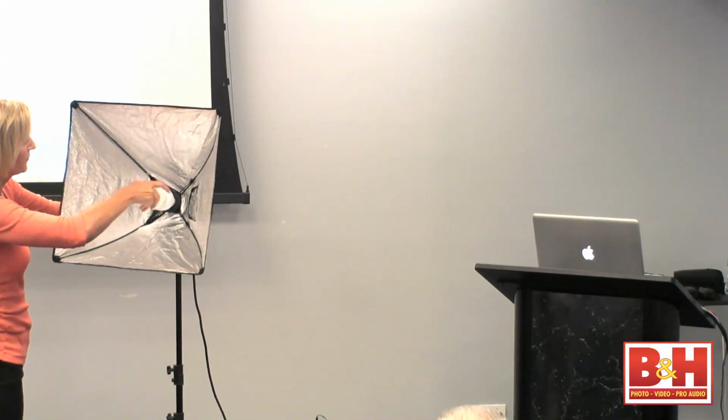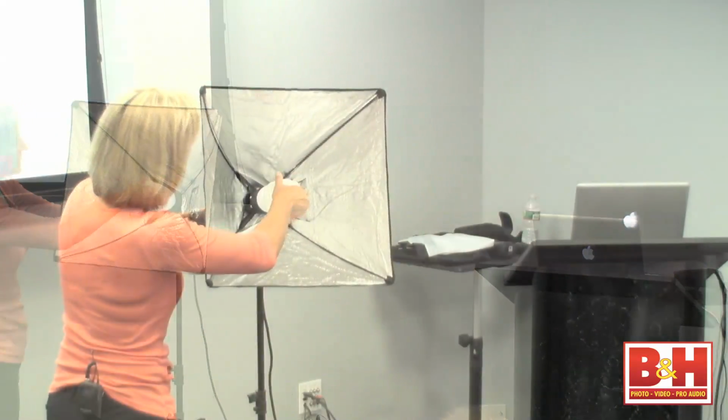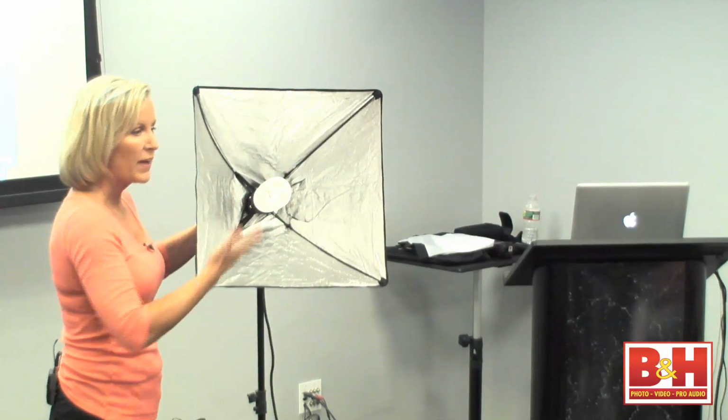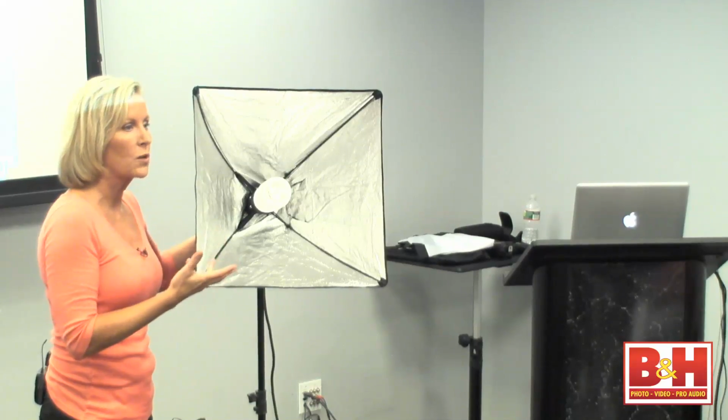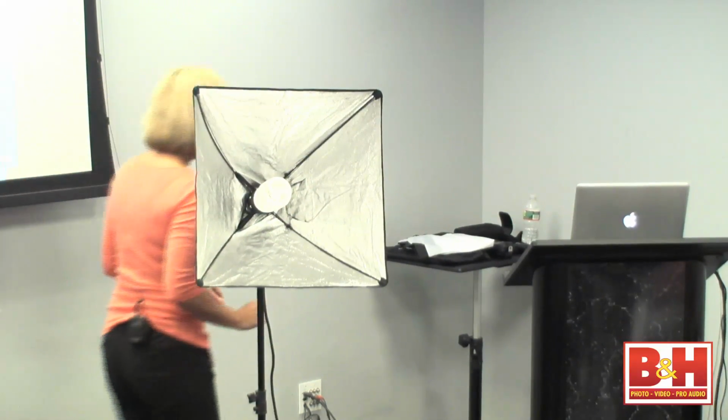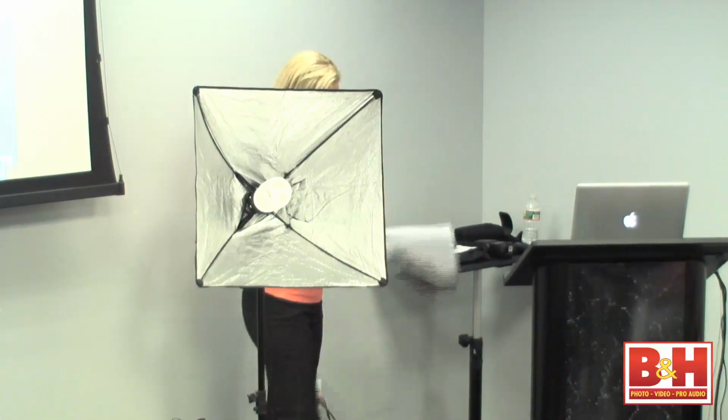Like so. Once I screw this in, the benefit of these is they're cool to the touch. Even if I had this plugged in for a while, it's going to be a little warm, but I could unscrew it, and it's not going to burn anything. And then this is the thing that makes everybody look so good.